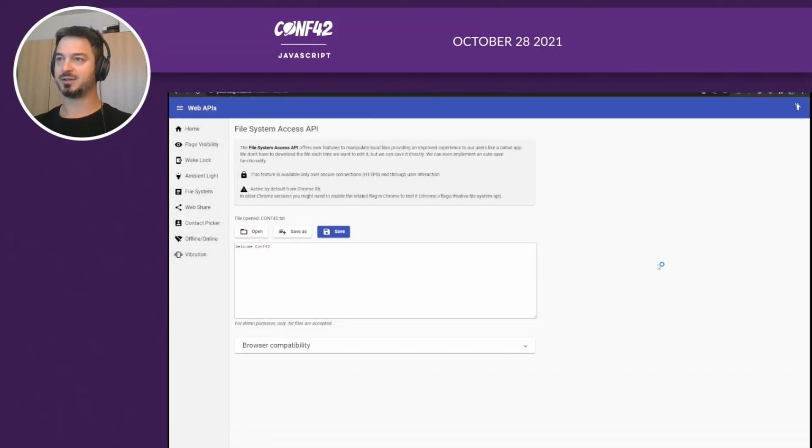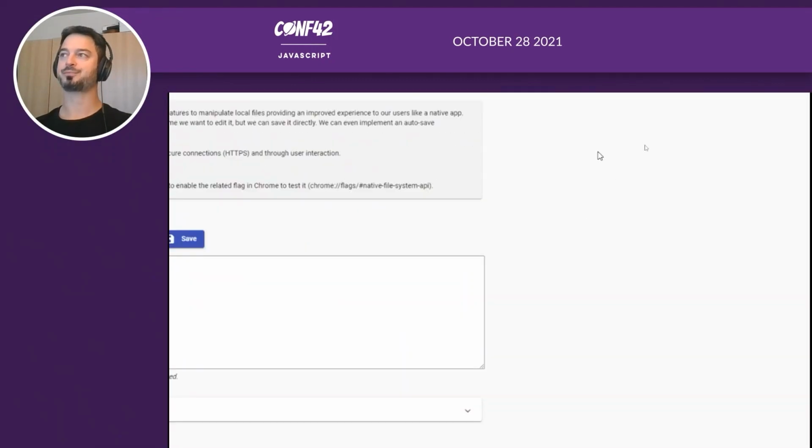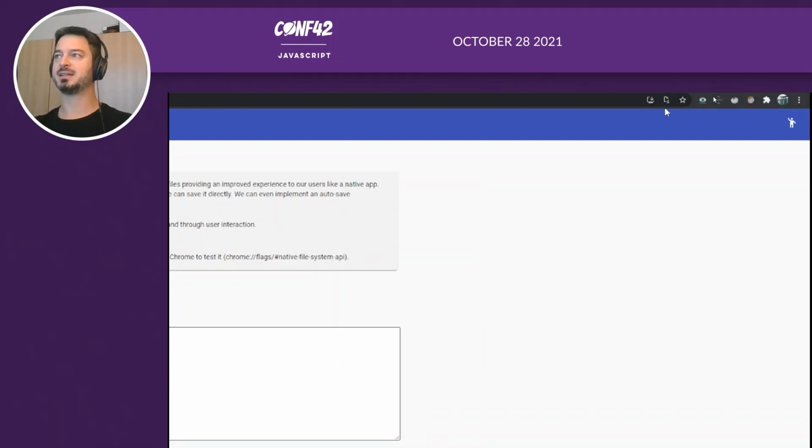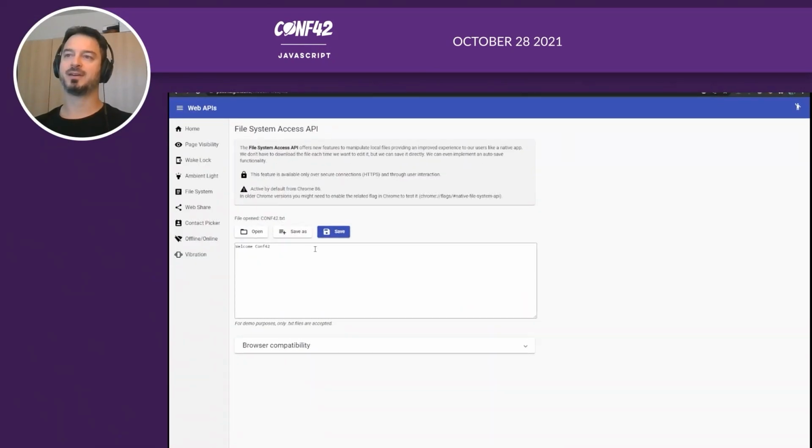We can see on the top right of the browser that a new icon appeared that grants the read permission. And also write, because we created a brand new file. So this explicitly gives read and write permissions to edit the file, and we can see this reflected here. Now, if we edit this file, we can see we also have a new button, just Save. I edited, and I click Save.